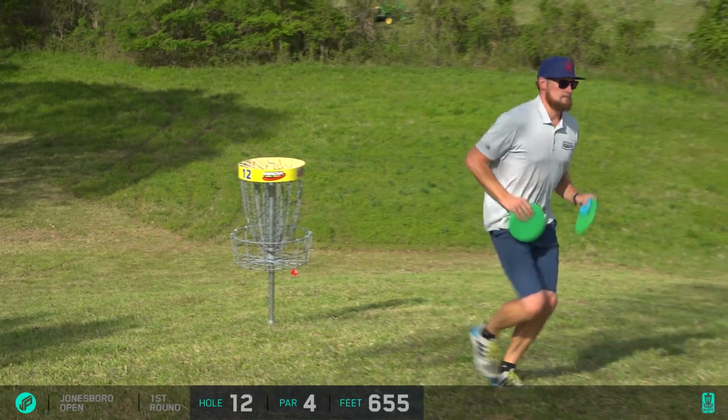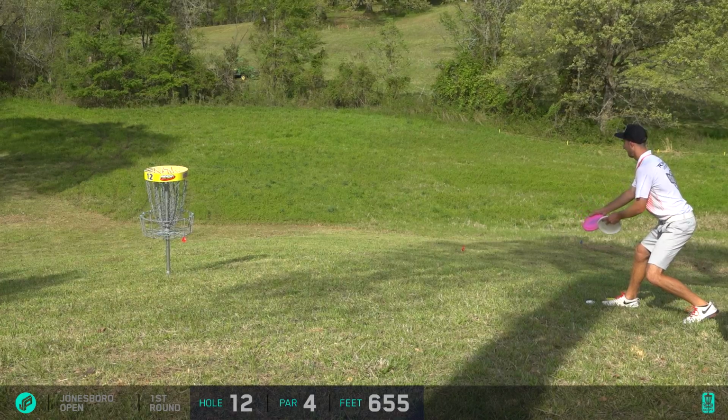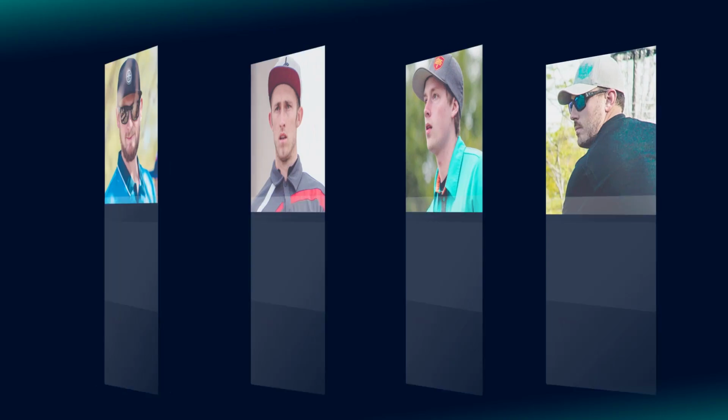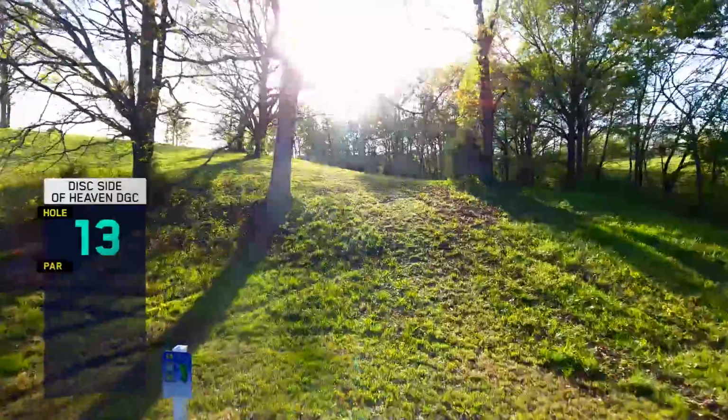That was like your second or third one that was just barely left low. Yeah, well, good enough. It's in there. And Ricky doing his patented stall putt. Why did he throw the pink one on this one? He's just started putting with that one too. I don't know why he's doing that, but I mean, he made it. Since he's been putting with daggers, he's just lights out.